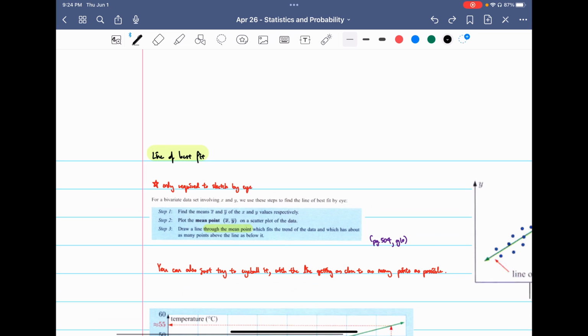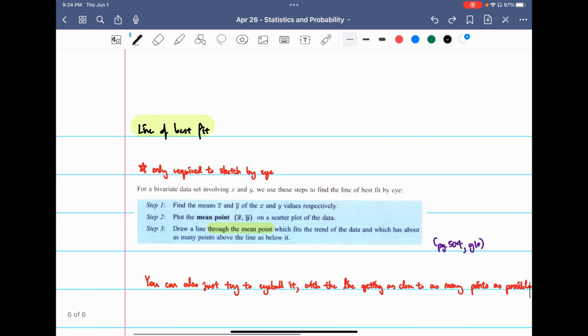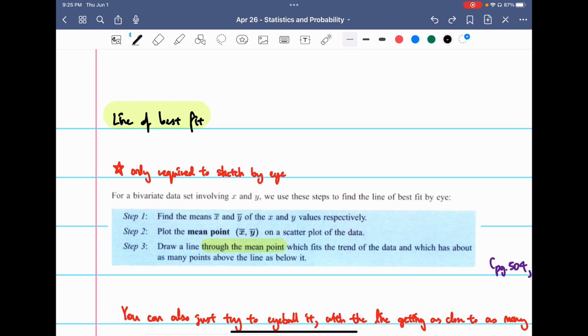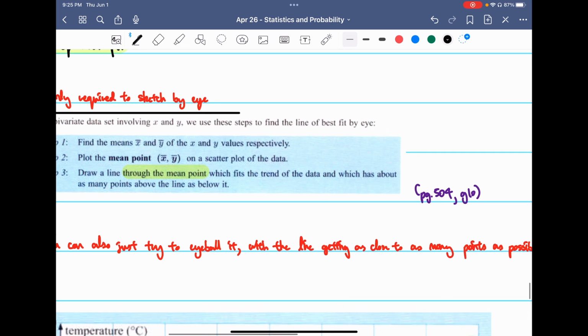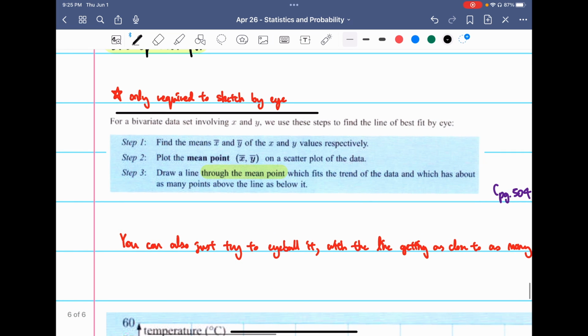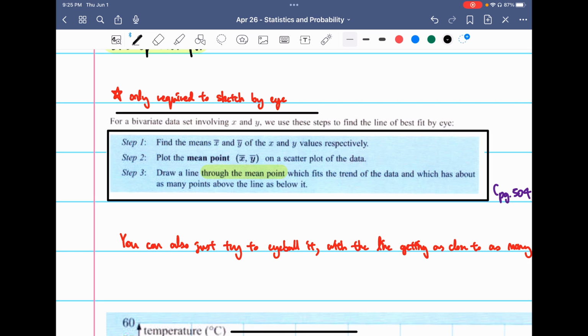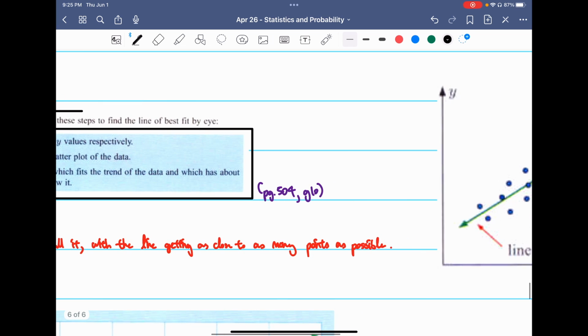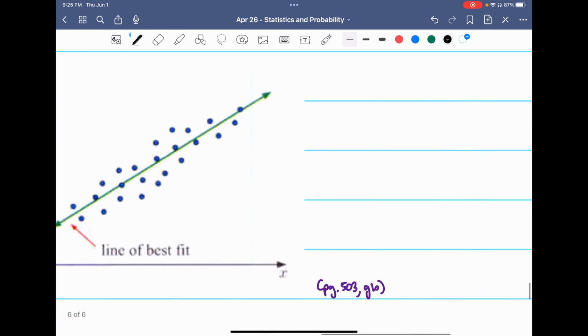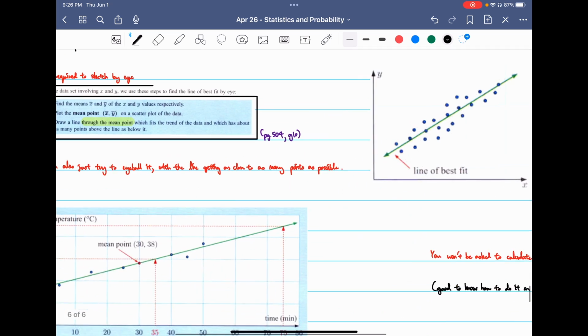Finally, we have the line of best fit. Oh yes, I love this part. For the line of best fit, you're never required to calculate. You are only required to sketch by eye. What this means is that it's very relative, and unless you draw a super weird graph, you would be okay. There are mathematically advanced written steps, but the real thing about line of best fit is just to draw a good looking graph that fits the data points.